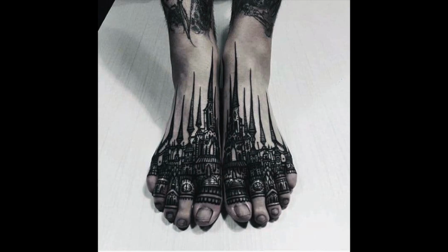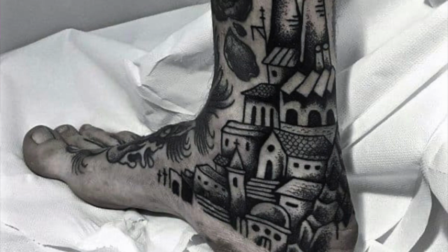At number 7, we have the foot. Now, all I can think about when I think foot, and we're going to include the ankle as well, is when I talked to Quest G, who has his whole body done, and I asked him the 3 most painful areas he's had. My foot, my toes, and my ankles. Straight up, all that area. He just said the foot area tops it all out. So from the people that I've talked to, it's about 90 to 10% that said the foot is a shitty area to have done.